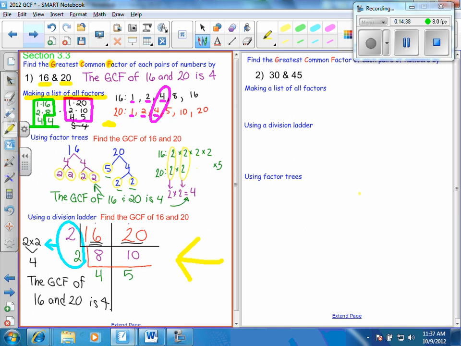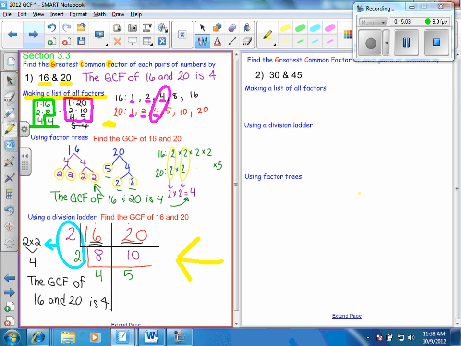And the middle method, I have to be honest with you, it's not my favorite method, but I have kids every year that like that method the best. And it gets them to the answer, and they do it really well. And they're always practicing prime factors, so it's a great method for a lot of people. So just because one method is nice for one person, it doesn't mean that everybody would like that method.